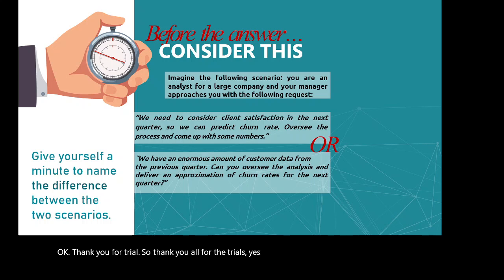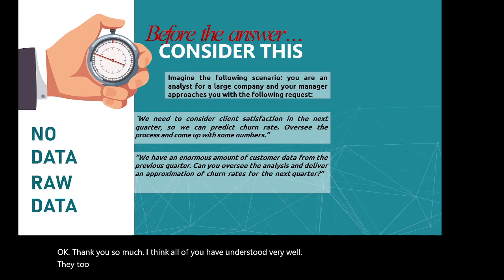Yes, Venetia, I think you also have something. According to me, I think in the first scenario you'll be dealing with real-time data, because it's data that you don't have. You have to monitor it for the next 4 months. While the second scenario is historical data because you are using data that is already there. Okay, thank you so much. I think all of you have understood the two scenarios very well.